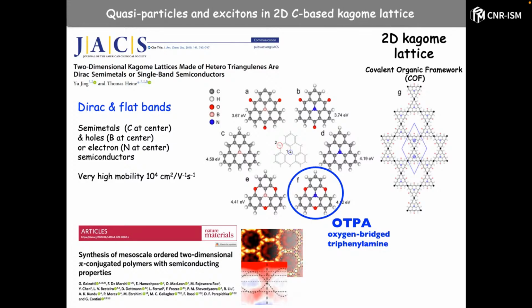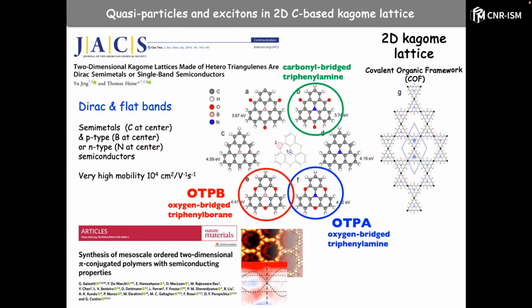And what we did is try to understand the optical properties of this material, not yet measured. I think it is not very easy to measure, because what we did was calculate the freestanding layer of triangular molecules without any supporting material. I have to say, honestly, that when we do any kind of experiment, probably with gold, the situation that I described here is probably not maintained, because the excitonic properties change a lot depending on the substrate.